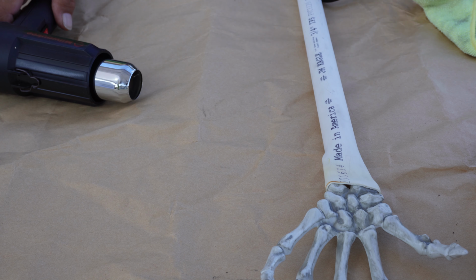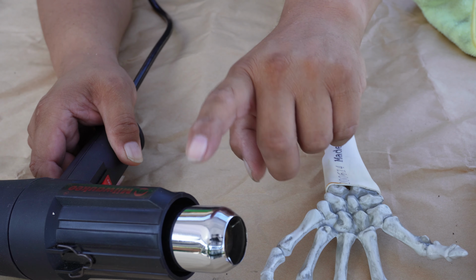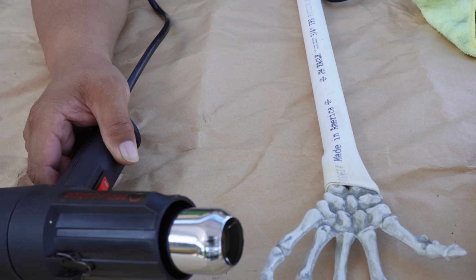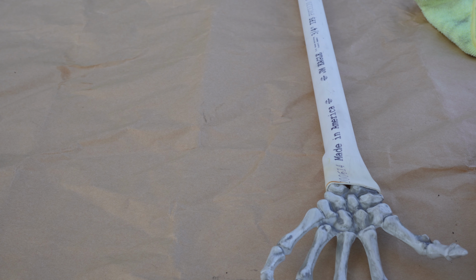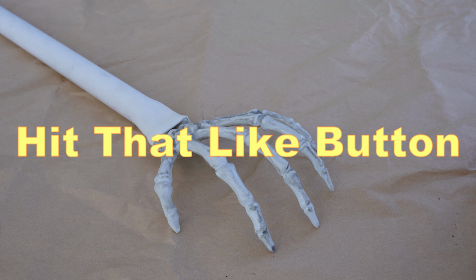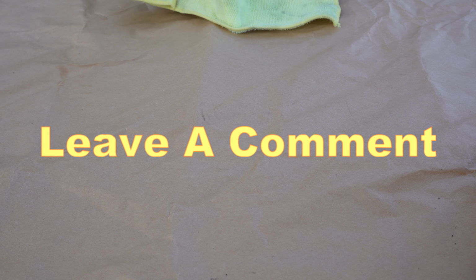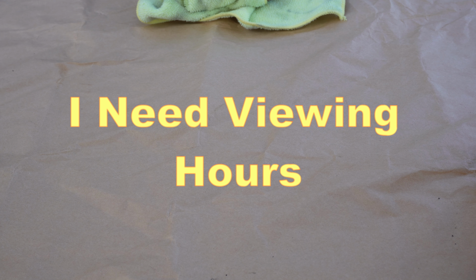Alright, so we gotta never touch this with your hand because it's so hot, but you know, it's still hot. Alright, so we'll set that to the side here. Let it cool down. Now, what are we going to do here? Well, I'm going to dry it up and I'll put it in the sun so it could dry up real good.